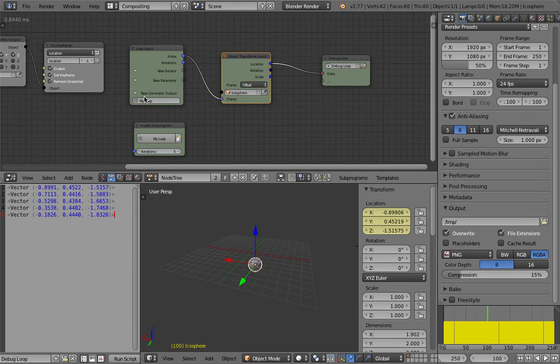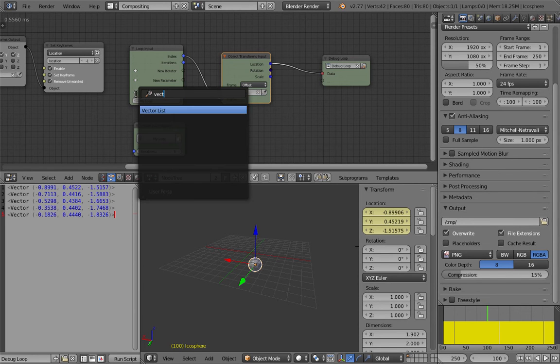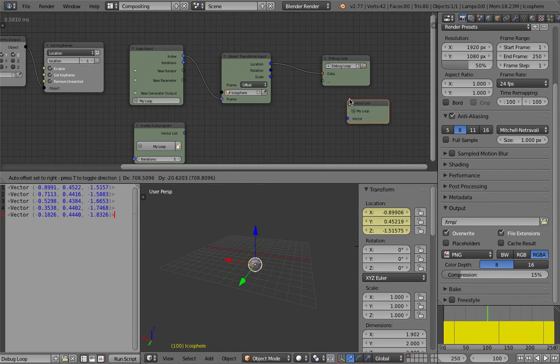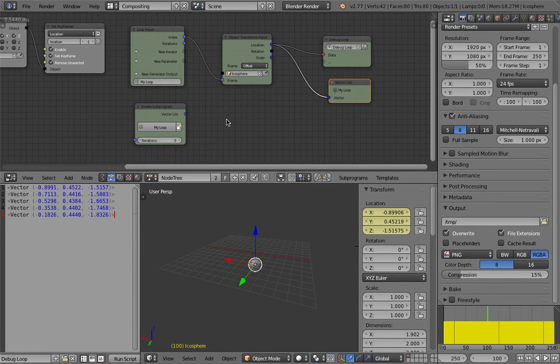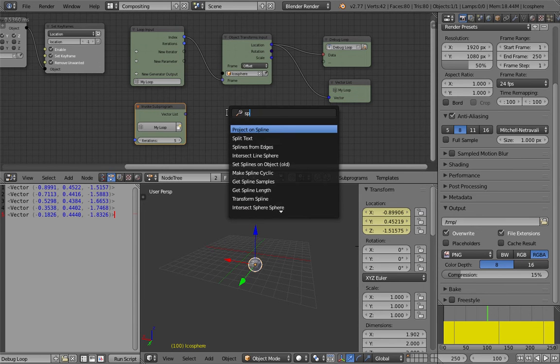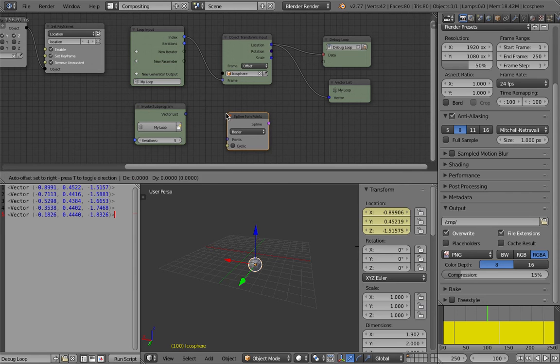We will then generate the output. It's going to be a vector list. Let's plug that in, and from here we can use the spline output, spline from points.